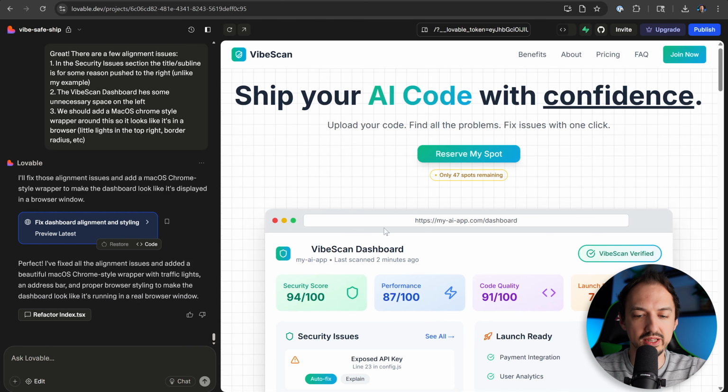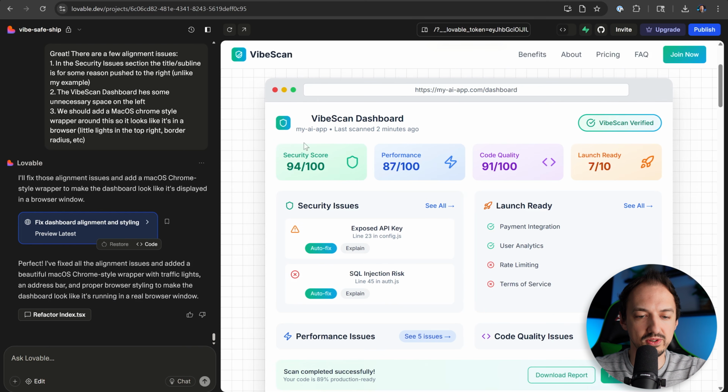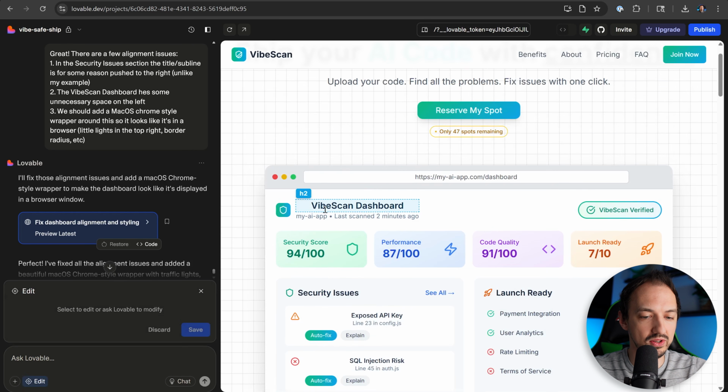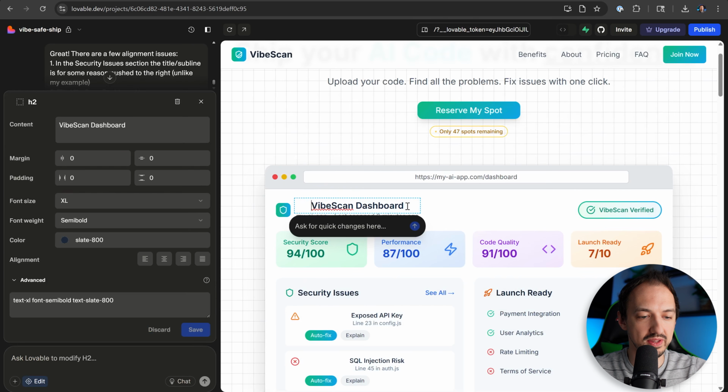Okay, cool. Lovable added this nice little header, which I think looks great, but we're still seeing some of these alignment issues. So I'm going to see if I can actually manually change these, because Lovable also has a manual edit mode where you can take a look at these various pieces and then modify specific properties about them. Now you don't even need to adjust all of these different aspects. You can just point to the right location and then explain what changes you need. So here I'm just going to say this should align left.